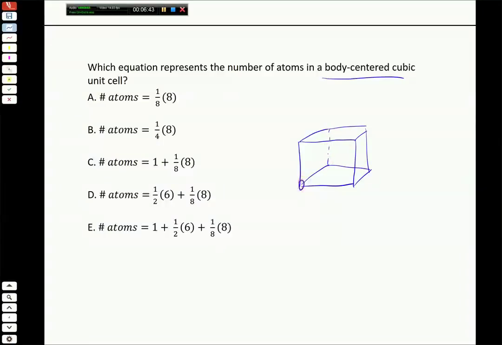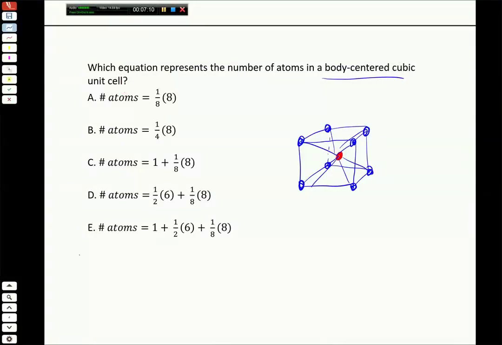As I said, in a primitive cubic, it's just the 8 corners that we counted in the last problem. And then in a body-centered cube, it's a little bit hard to draw this three-dimensionally, but you have one, which I'll draw in red, right in the center of the cube as well. So it's bounded by the 8 corners at equal distance, but it's right in the middle of the cube. It's not touching any of the sides, not touching any of the edges.